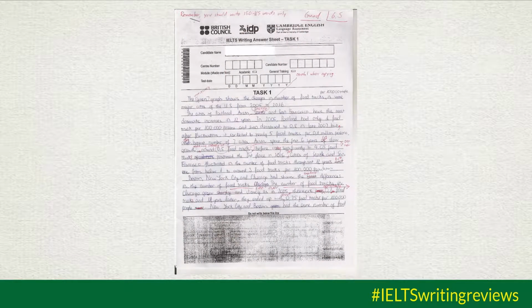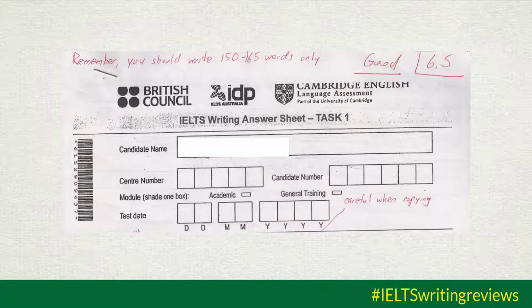Now, I gave this essay a 6.5, and I thought it was a good essay, but the student made a mistake in that the essay was too long. It was about 200 words. Again, the essay is supposed to be 150 words, but maybe if you have 165, it's still okay. But 200 is way too long. If you write 200 words, first of all, you will get a lower score, and second of all, you will have less time to write the other essay, which is really more important and gets you a higher score.